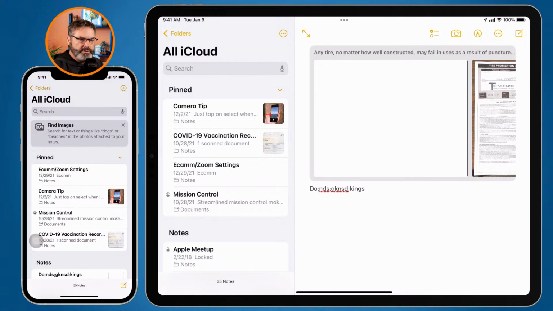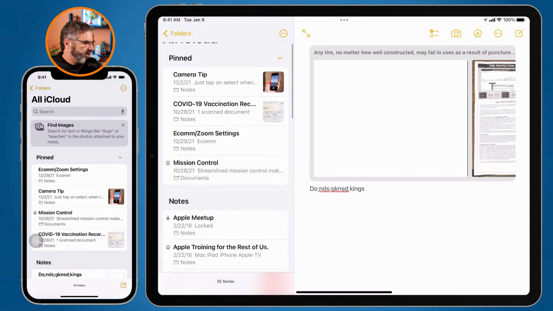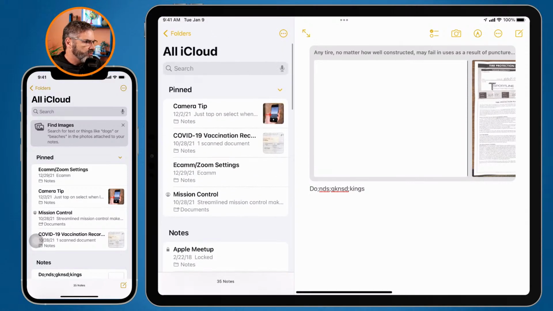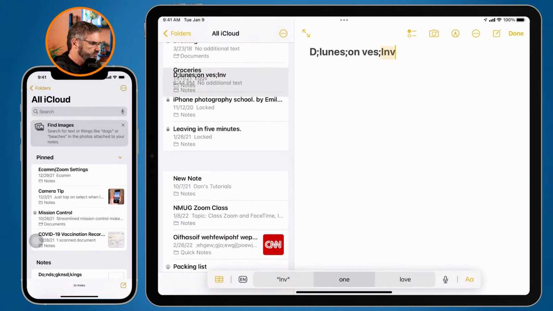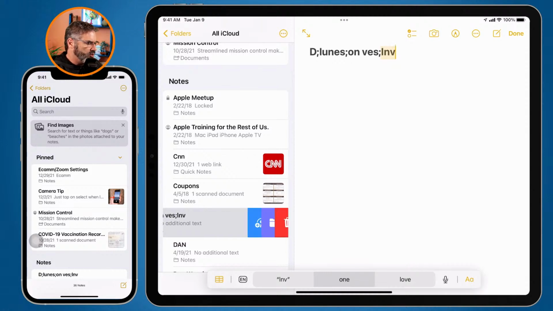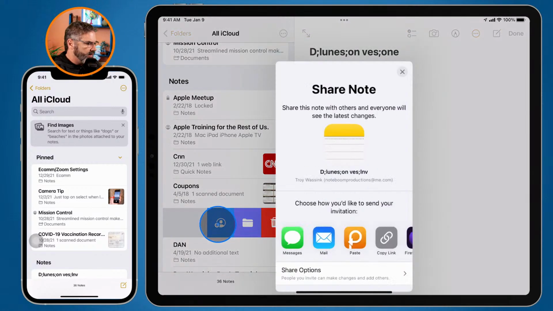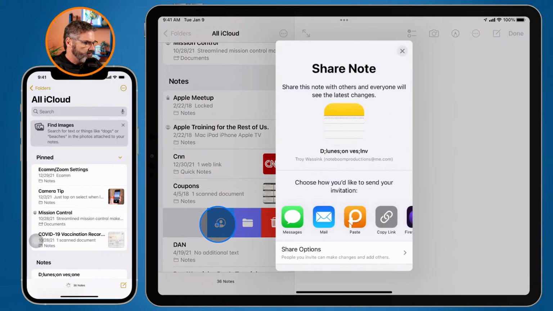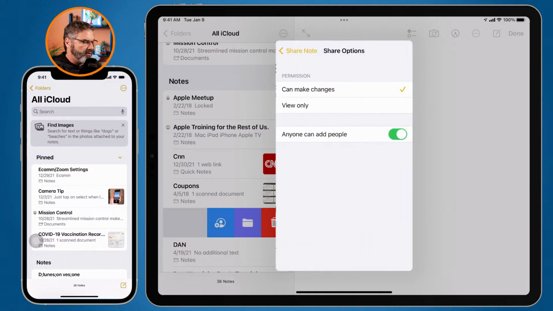All right, so I want to share on the iPad. I want to share a note. Let's say we'll just create a new note, something, and I want to share this. What you need to do on the iPad is swipe over, and you're going to see that we have this little silhouette here. And then, very similar, all I have to do is set how I want to share it. Do I want them to be able to make changes, or do I want them to just be able to view it? If I want them to make changes, tap on that.